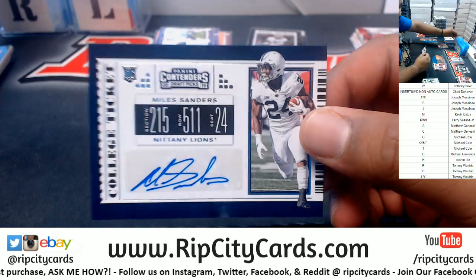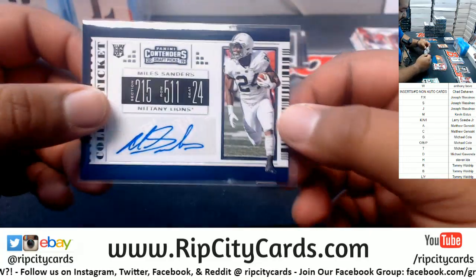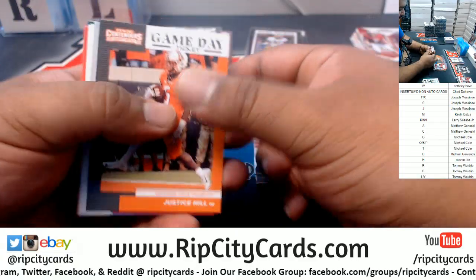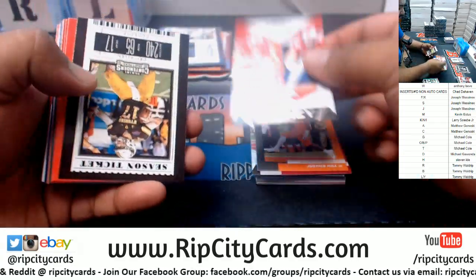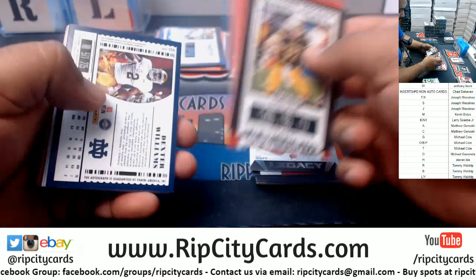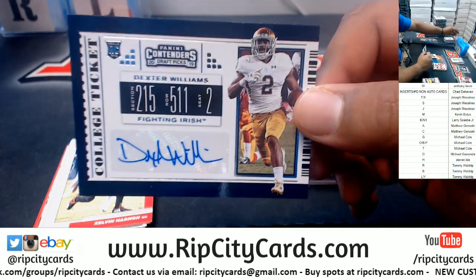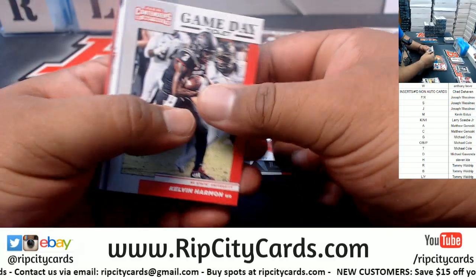Miles Sanders, potentially a big time autograph right here. Going to the S spot. You know, he put up some good numbers after Barkley left. Going to the W spot, Dexter Williams. All right.